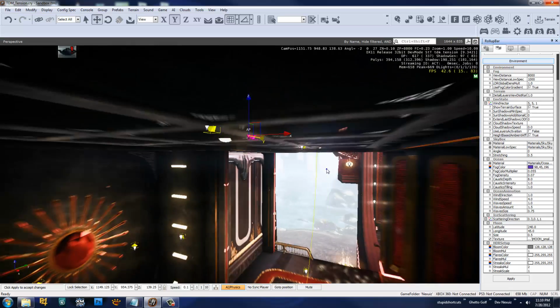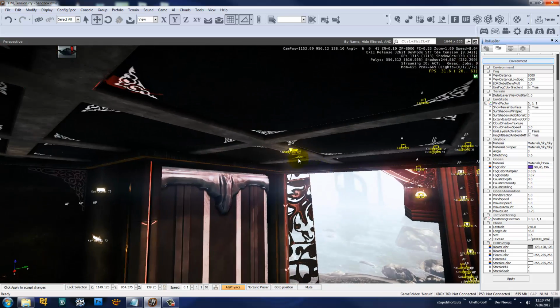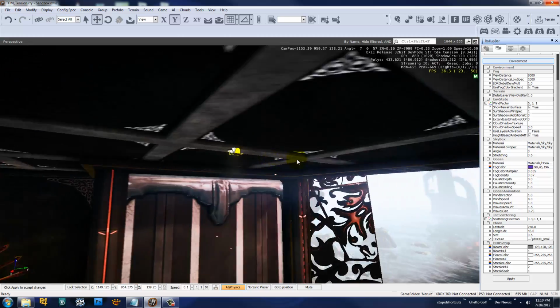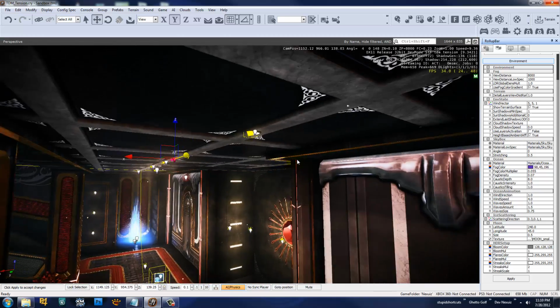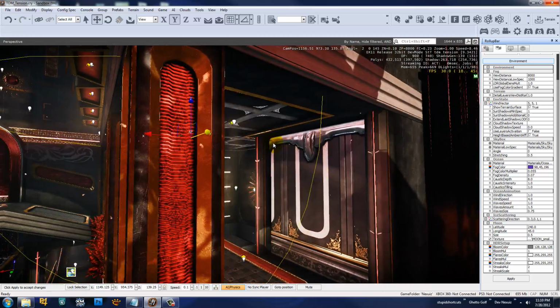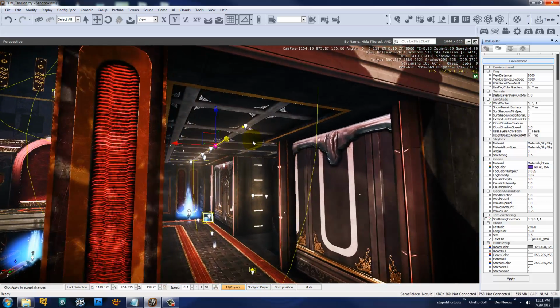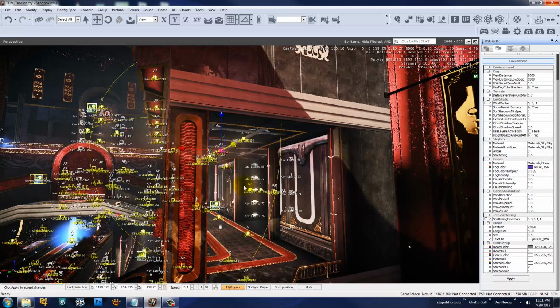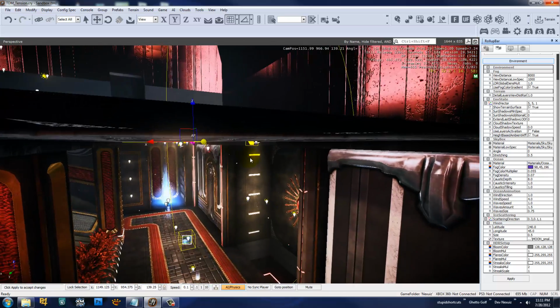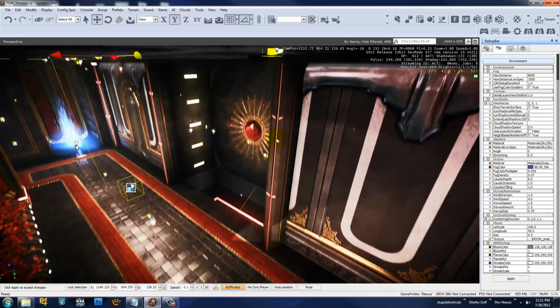We also have, on most lights placed, what's called a light beam. We generally keep them pretty subtle, but as you can see as I'm going away, I don't know how well this is going to show up in this video, there's a little mesh poking at the bottom and shooting out like a cone of light.